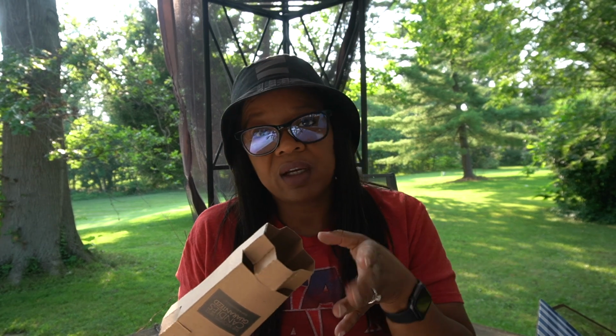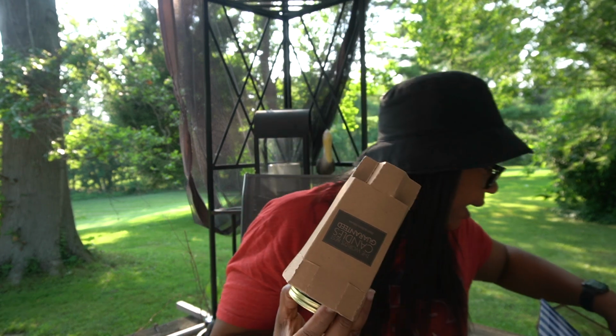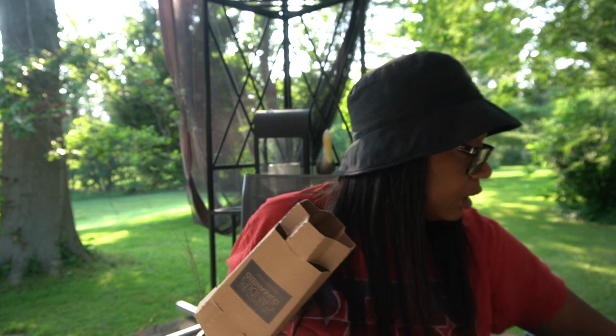Hopefully you are signed up for Bath and Body Works app rewards program. Spend $75, get a free rewards, and you can use the rewards for any item that's $16.50 and below. I was gonna say and up, but it's not up, it's below. $16.50 and below. So yeah, I normally get single wick candles. So today I got 4. I end up using 4 rewards, getting 4 free candles.